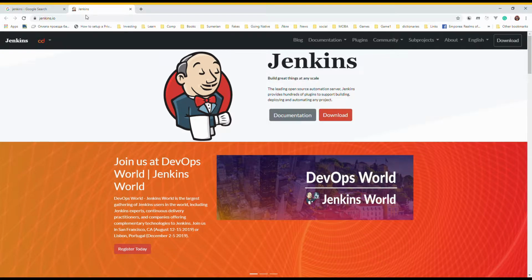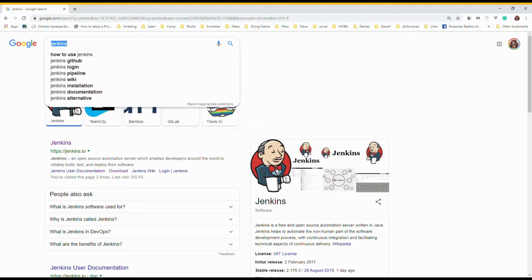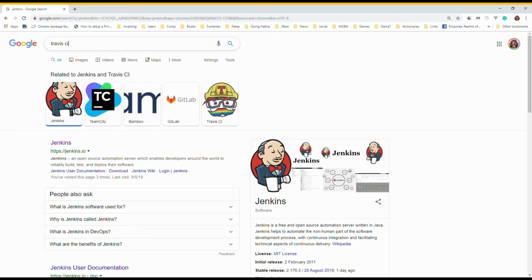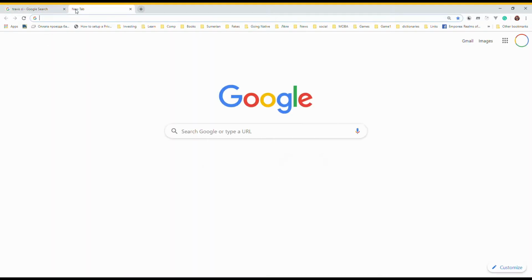Another easier way would be to use something like Travis CI. I had some experience with this already, so I can show you how a CI actually looks. Travis CI, also Circle CI.